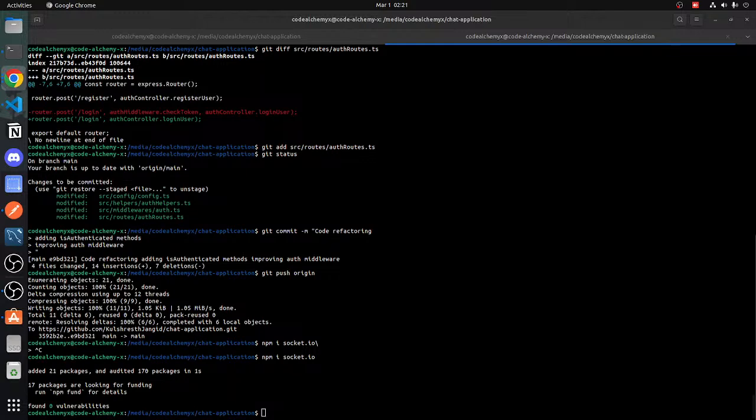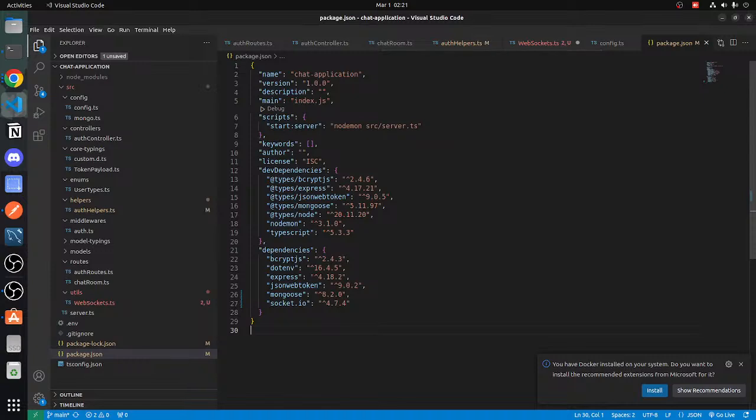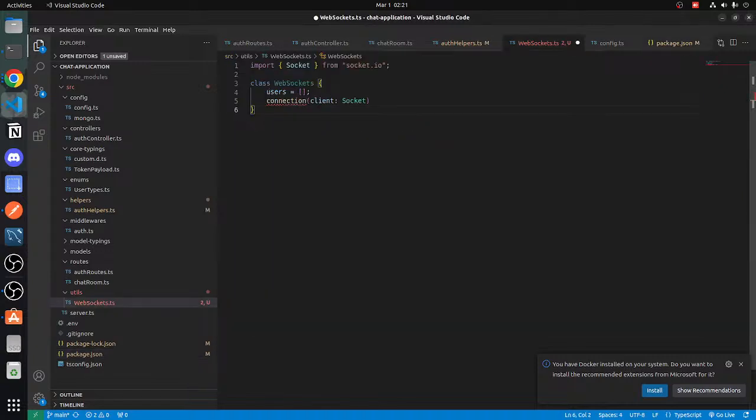So basically we are creating this class because we will be using WebSockets everywhere in our application. So instead of creating this as a function, we will be creating this as a singleton class. And with the singleton class, we will be able to use the same configuration we have defined in this class of ours, and we will be able to use it everywhere.